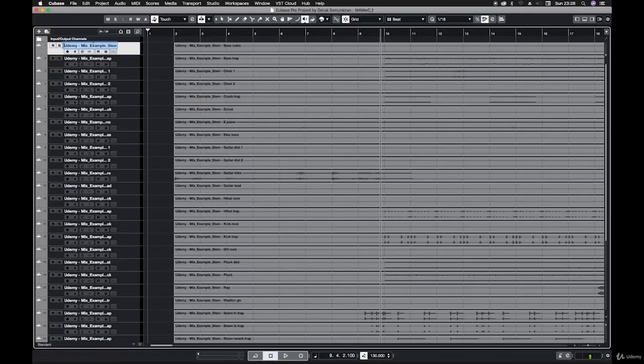It's a good idea to have a naming scheme and use it in all your projects. For example, I always start with the name of the instrument, then its function, then its position in the song. For example, I will name this track Guitar Lead Rock. This one, Guitar Distortion Rock. You don't have to do it like I do, but pick a method and stick with it.